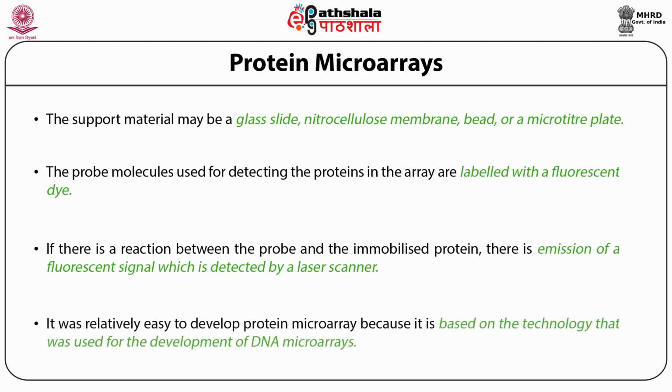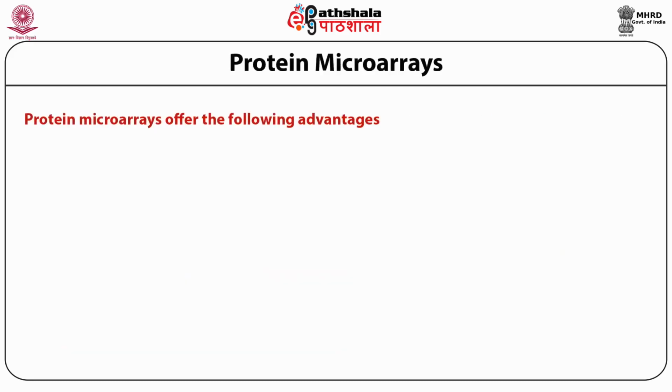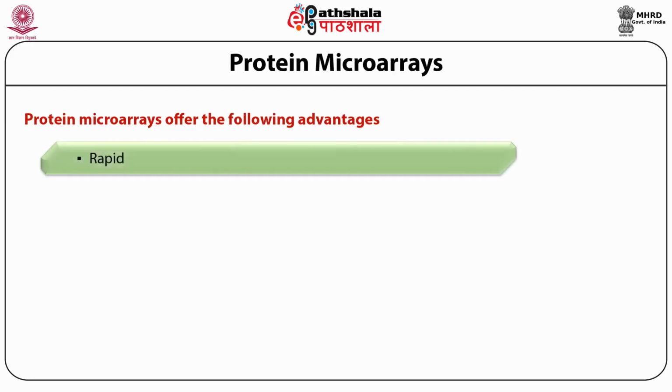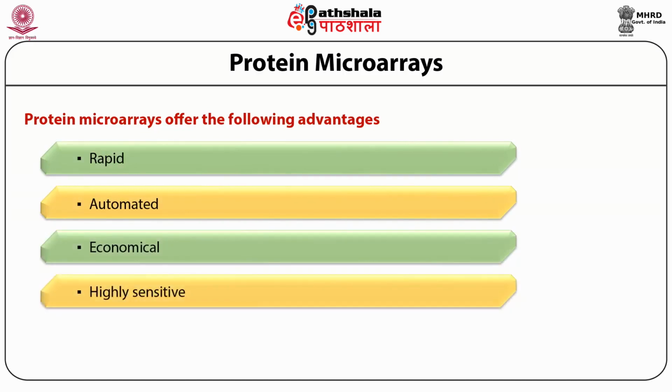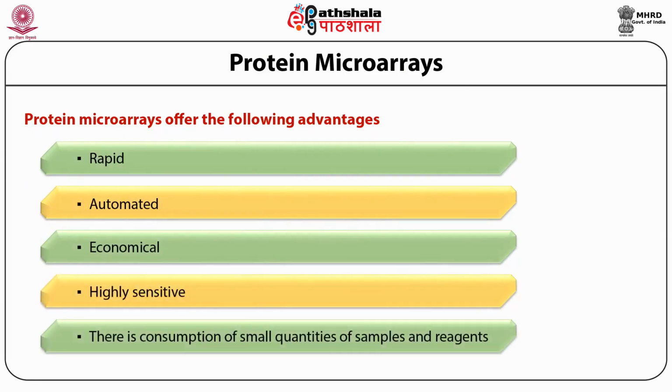It was relatively easy to develop protein microarrays because they are based on the technology that was used for the development of DNA microarrays. Protein microarrays offer the following advantages. They are rapid, automated, economical, highly sensitive, and there is consumption of small quantities of samples and reagents, which makes it again highly economical.